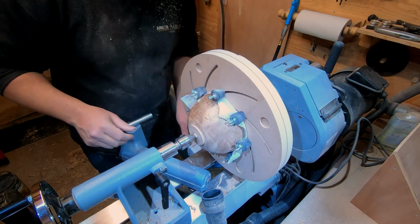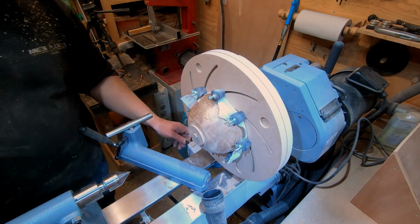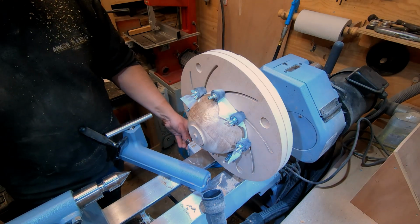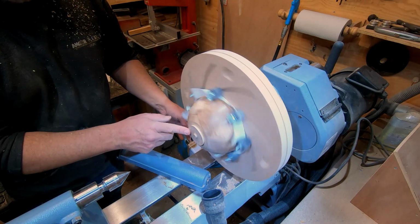And low speed on these has to be right down. You can only really run these at about 500 RPM. So if I switch the low speed right off at the moment, so even now it's probably got a slight bit off center.